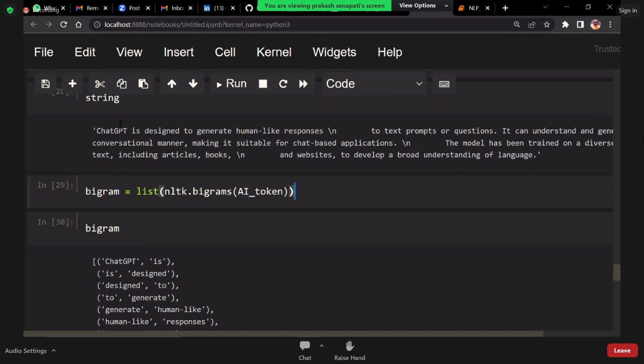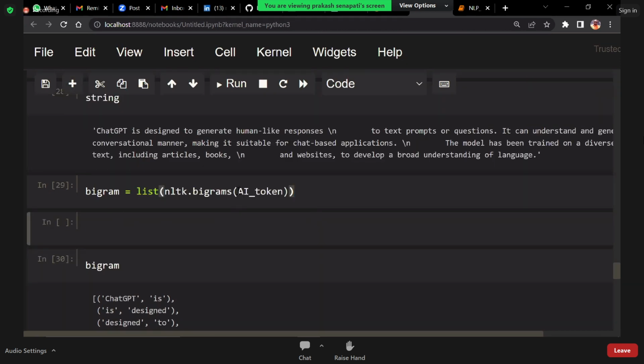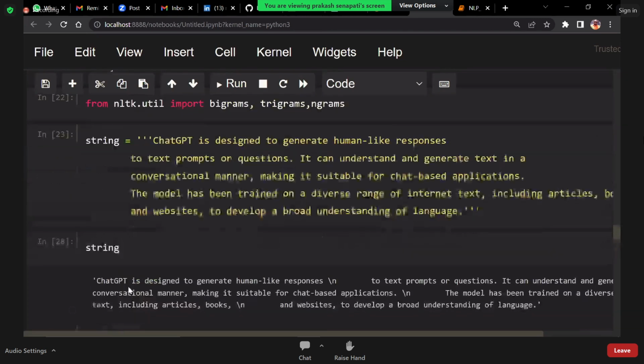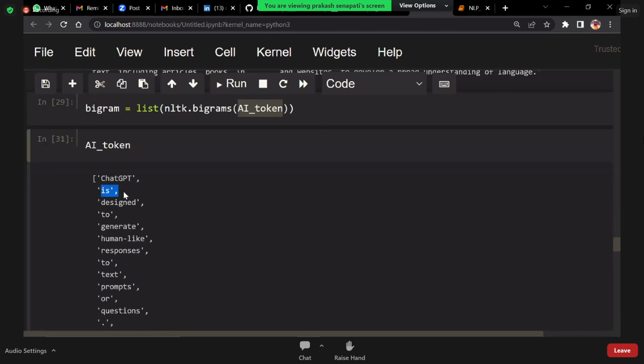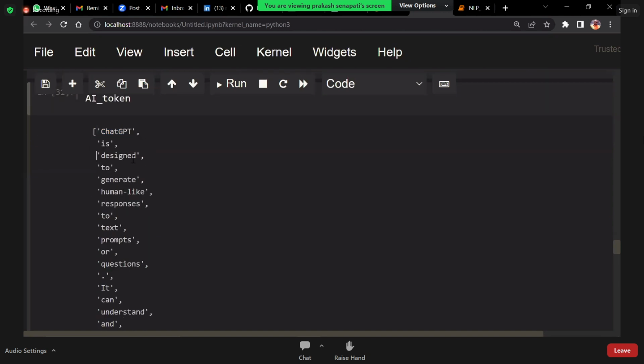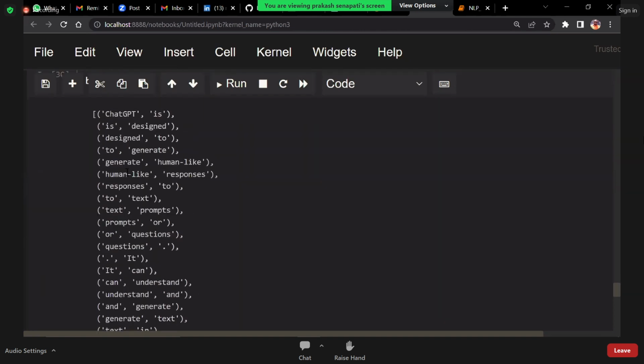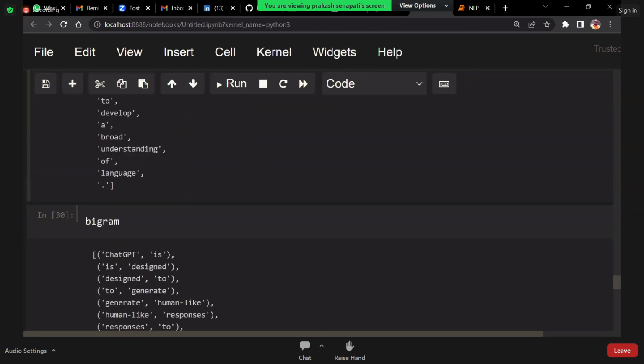ChatGPT is. So this is a bigram, two words. And then what are the next two words? Designed and to, generate and a human like. So once you go up, did you understand? This is all about bigrams.